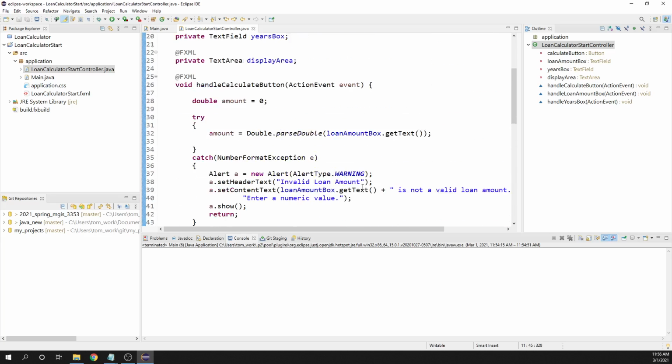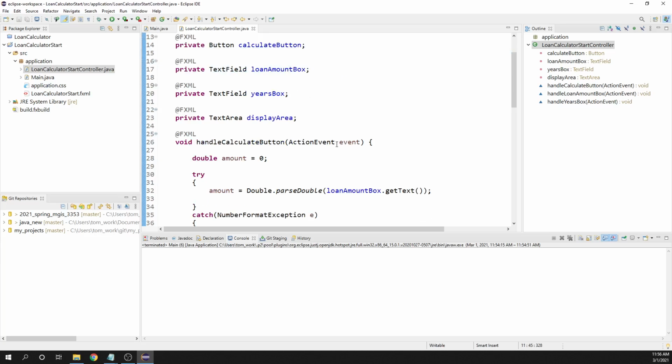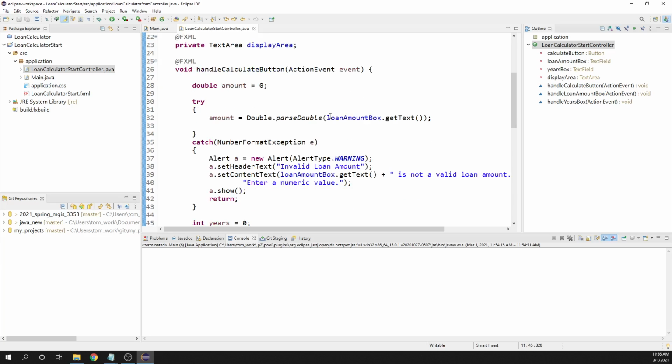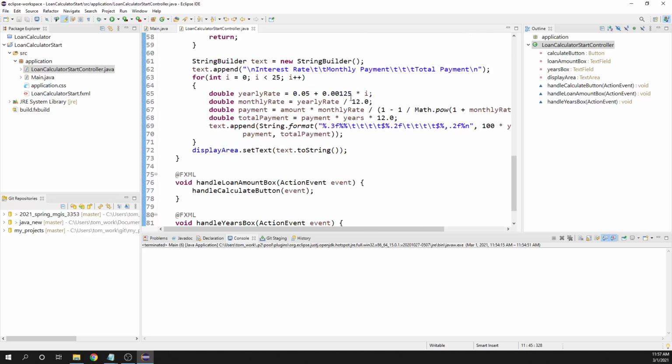So this is the controller, right? The controller, basically what it's doing is sitting there and watching for the user to either click on that button or press enter while in either of those text fields. It's going to get that event, and it's going to trigger one of these event handlers, and then some calculations are going to get made, and then the user interface will get updated. That text area will get updated with the loan table. Okay, and it works, right? You saw that it works, and that's all well and good. And so this is the controller.